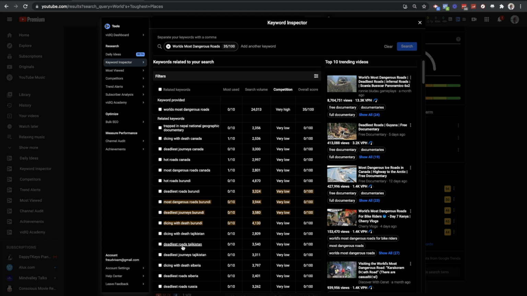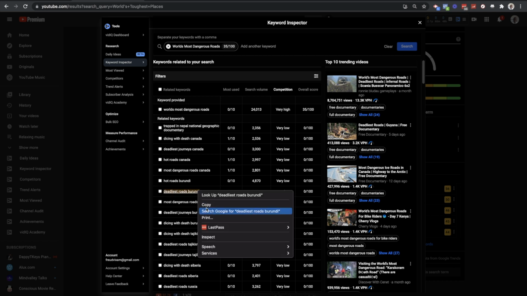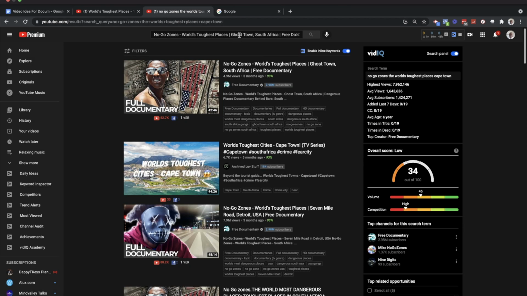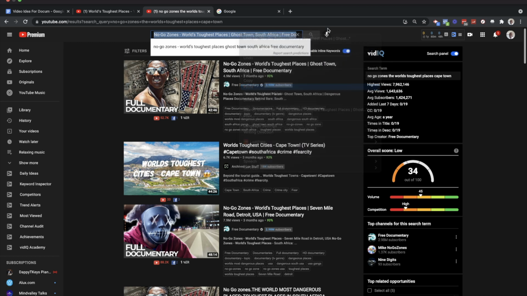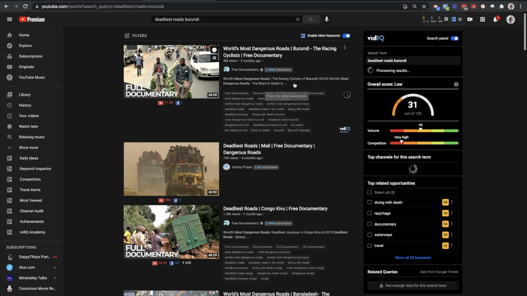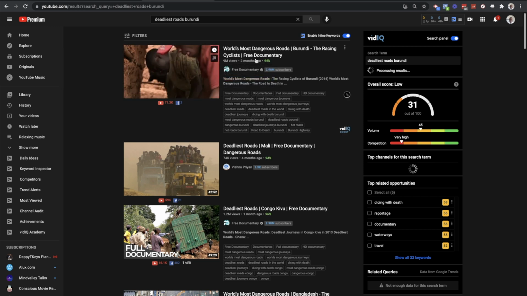And this is another one, Deadliest Road. So you could do a video on Deadliest Road, however this is pronounced. You can do another video on Deadliest Road Brunei, however this is pronounced. So let's actually type that on Google and see. And sometimes you type it, people are searching for it, but there's no original video on it. So it could be the first one, but in our case, I already know there's gonna be another video on this. So, right, World Most Dangerous Road Brunei.